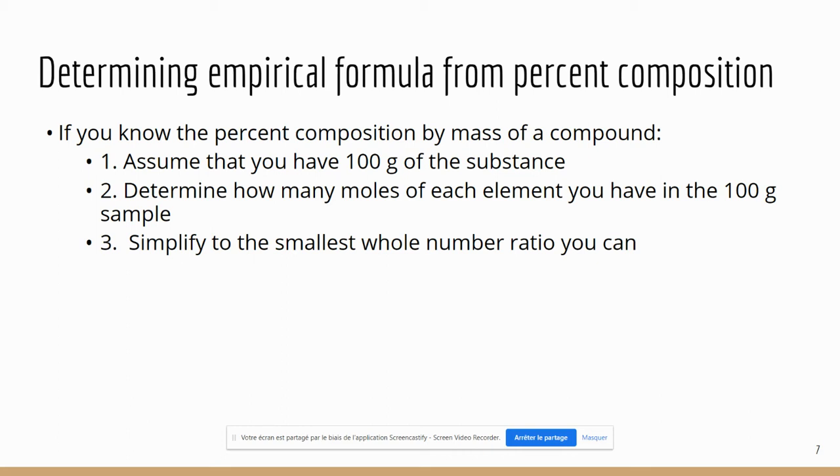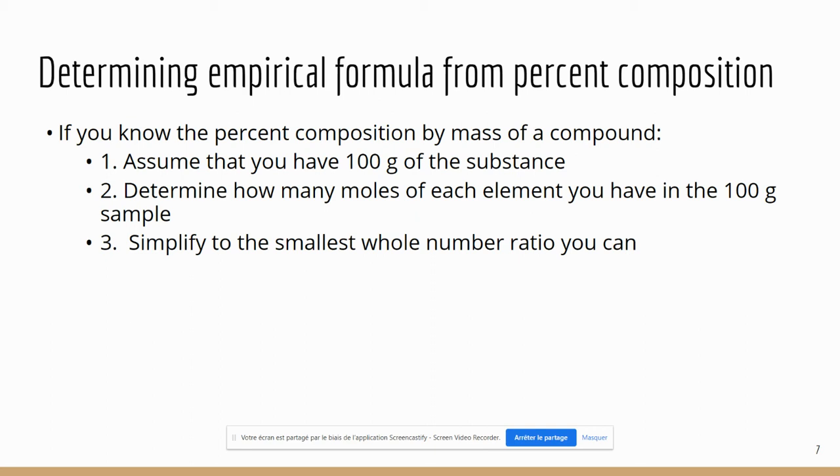So sometimes experimentally, you will be able to get the percent composition of a compound, and then you're going to need to use that to get the empirical formula. We'll add on later how we get to molecular formula from there. There's just another pretty straightforward step. So I'm going to give you these 3 steps. There's definitely other ways to do it. I just consistently find that this is the easiest way, so that's the way I recommend students do that.